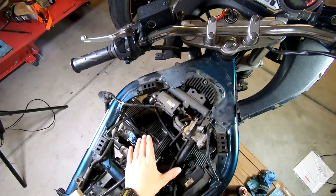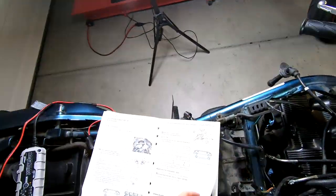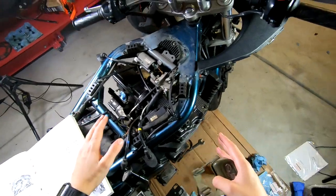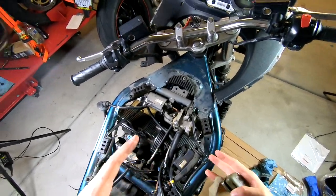When you're tightening up your valve cover bolts, you wanna make sure that you do it in a pattern, basically going from one side to the other. I'm sure this has got a pattern that they explain in here, but honestly, it's the same with any other type of valve cover, any sort of cylinder head. You wanna go across each other and keep doing the opposite sides.